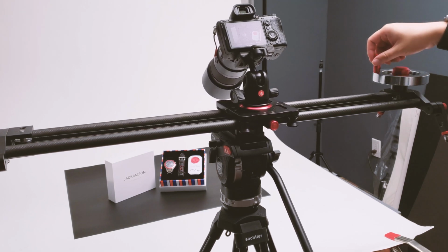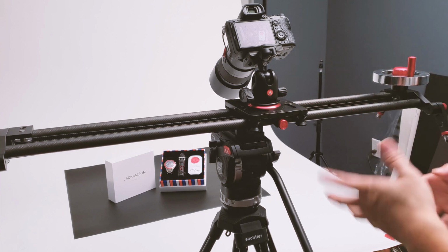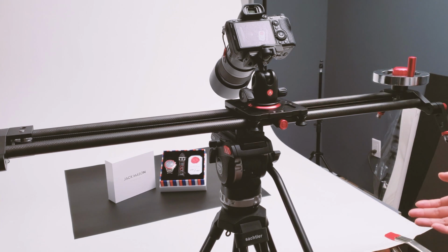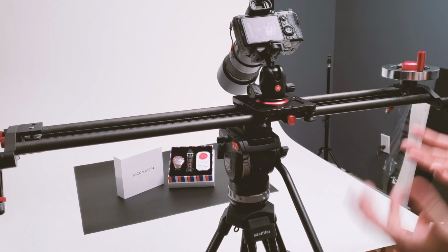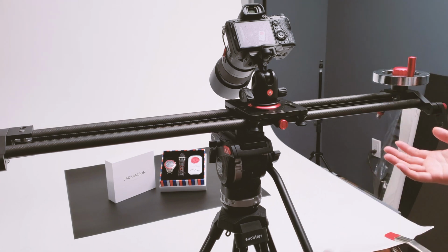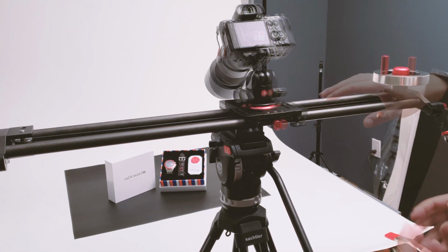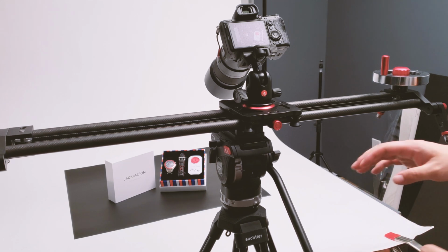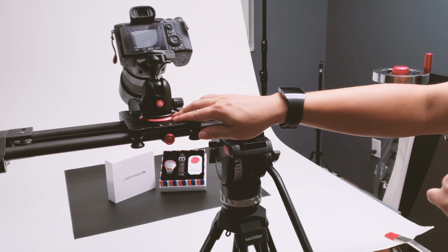And so there are two scenes for the Neewer setup, and now I'm actually gonna take it off and put on the Kessler crank, and we're gonna do a similar scene, and then we can compare the footages. Okay, so I just want to show you guys how I did the first scene, because I kind of changed the setup a little bit.